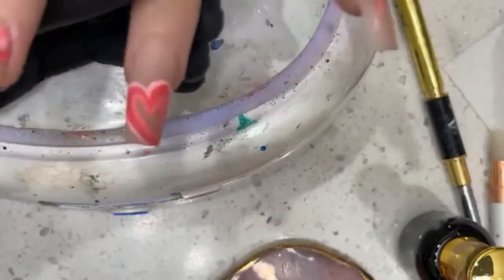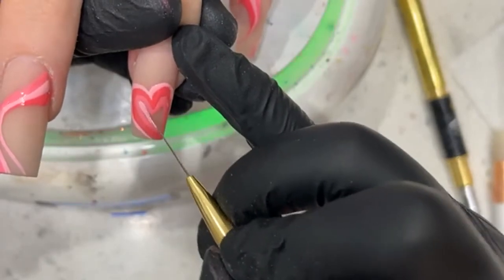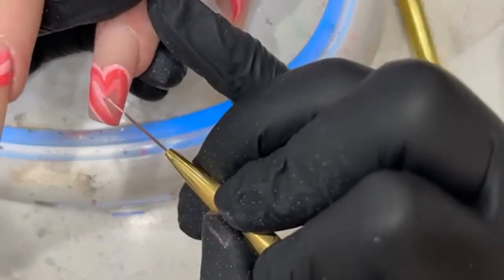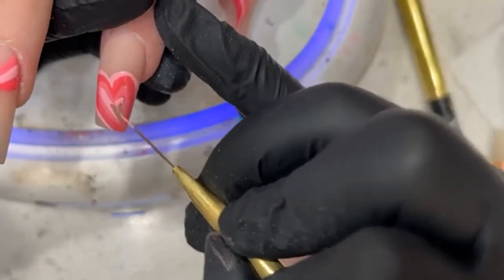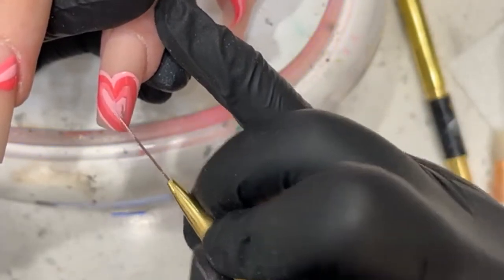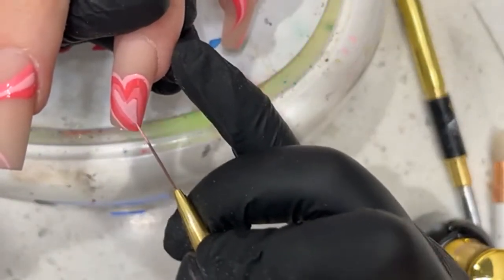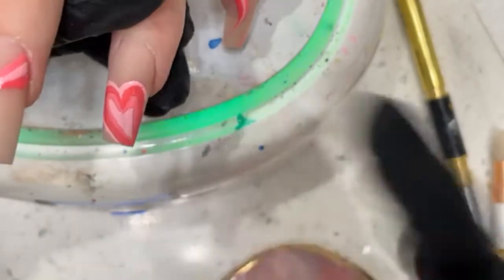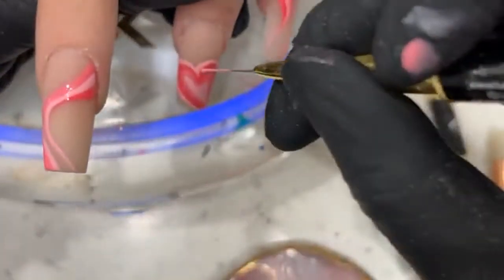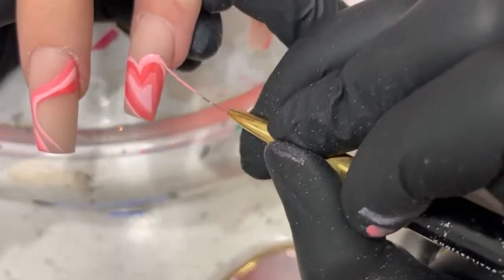Okay, some finishing touches. We're done. And that's it. Nice top coat. Squiggle designs now, they're so popular, it's so annoying to do. So annoying. I'm gonna give this heart more definition here.